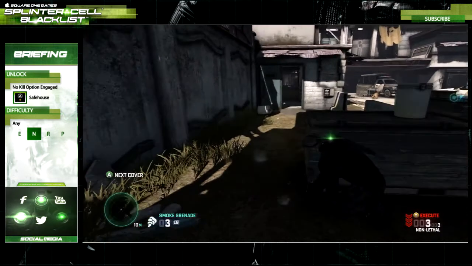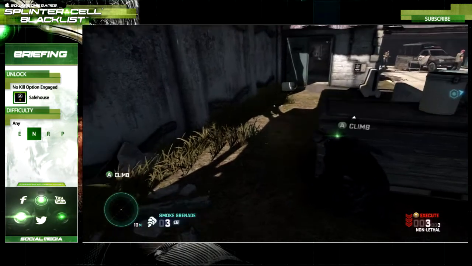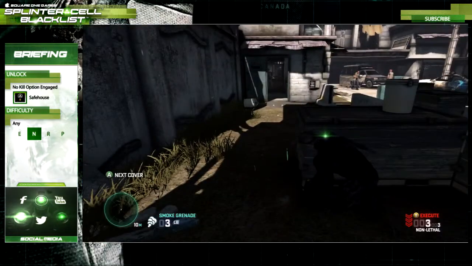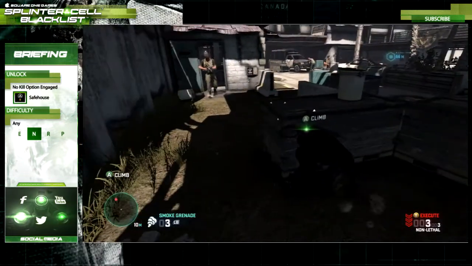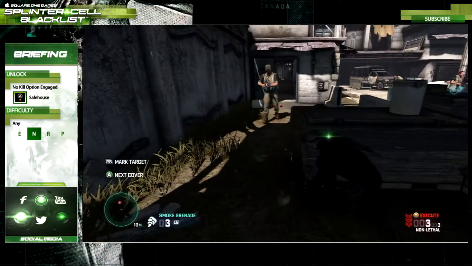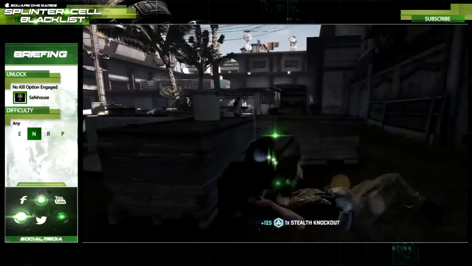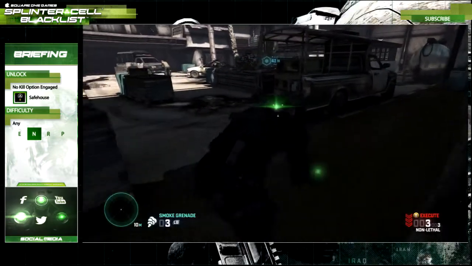And then now we just want to wait. The guard that's inside that guard shack is eventually going to walk back this way. And when he does, we're just going to stealth kill him. We really want this guy right here to be dead before we continue on, because he can sometimes spot you. So we're just going to stealth kill him right here. Okay. And then I'll show you what we're going to do next.